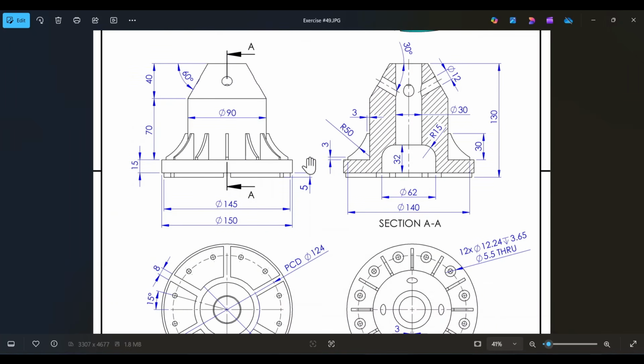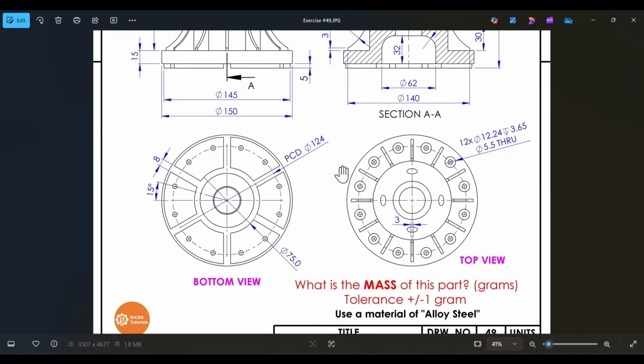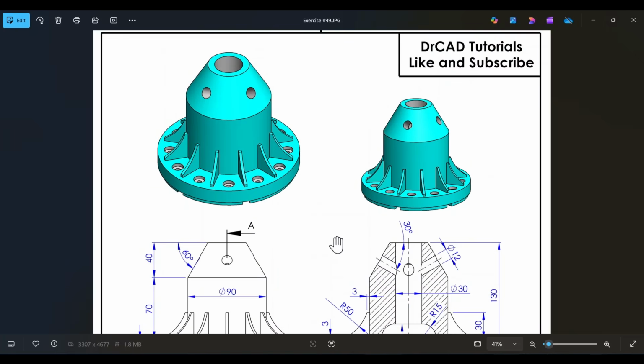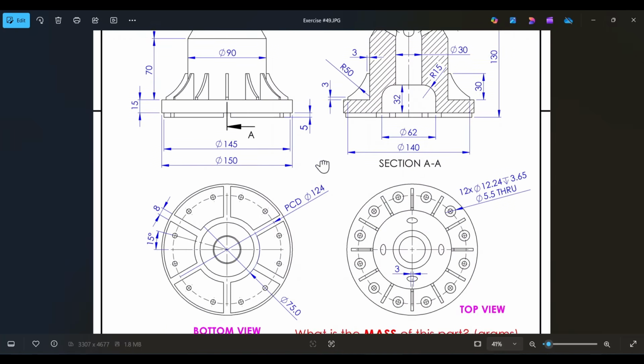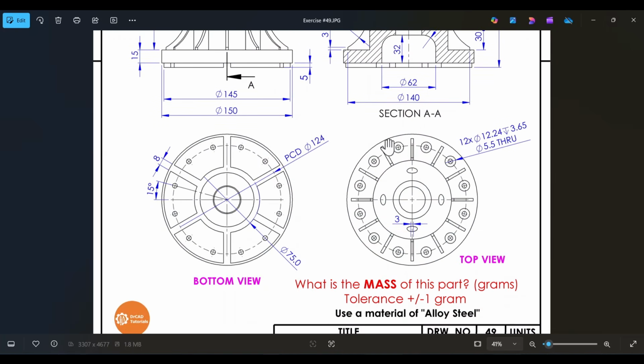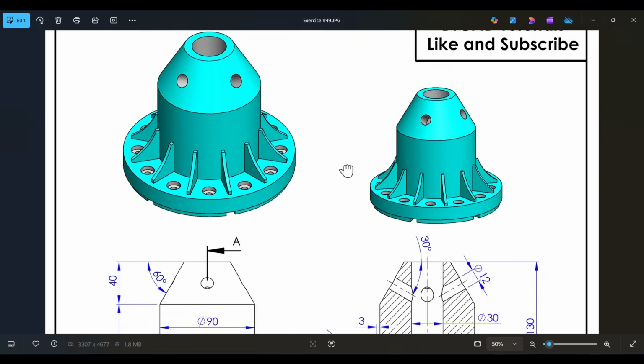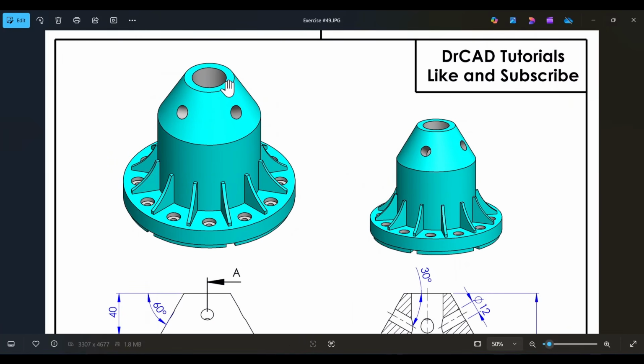We have the front view and the section view. This section view is taken along this vertical line, so this is section AA. We have the bottom view and the top view. Now I realize the top view should be above the front view, again according to the conventions of engineering drawing. However, since we don't have any space here at the top, I decided to put the top view alongside the bottom view. And I've added these notes here at the bottom that say bottom view and top view so that viewers don't get confused.